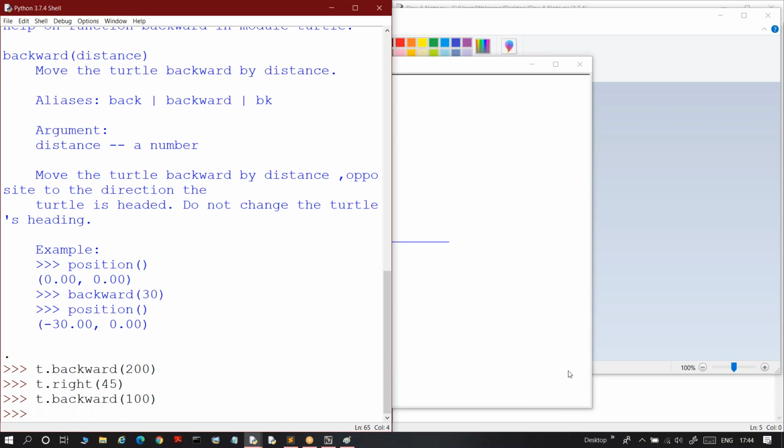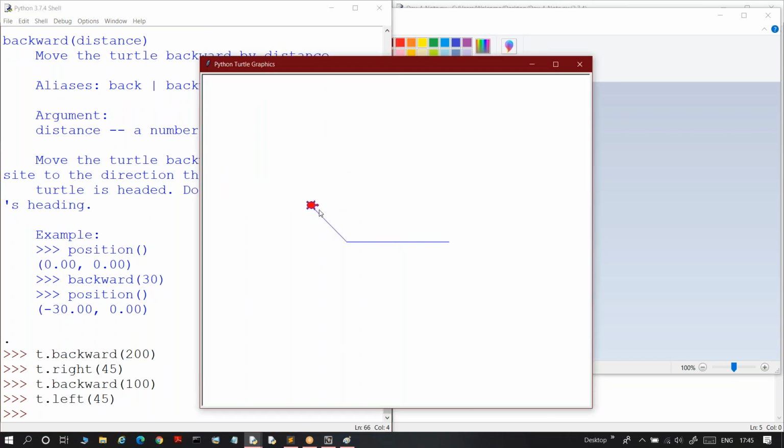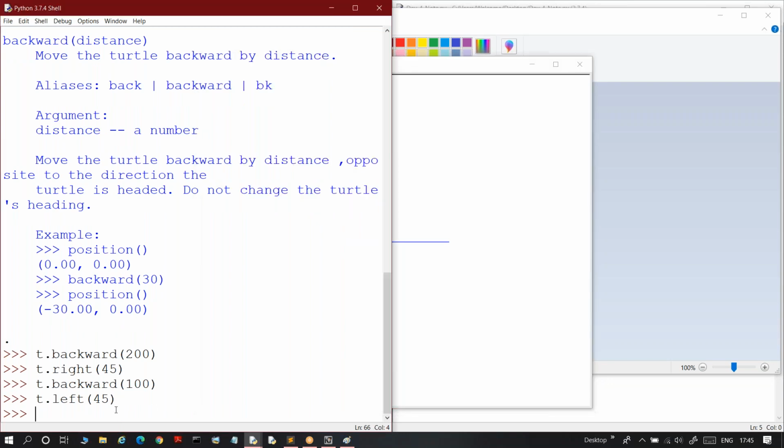All are active, right? We have seen the right. Let's see the left one. Now I'm changing it to left. What happens? It will change the angle to the left, and it will face the angle with 45 degrees.